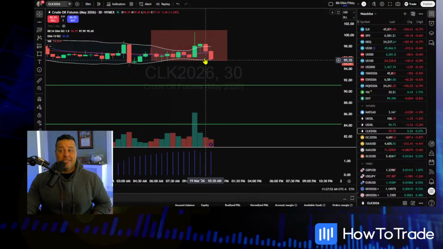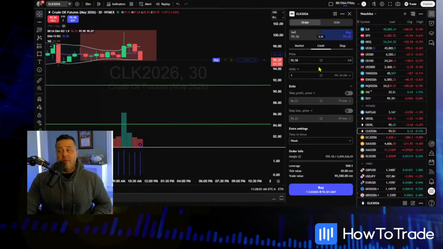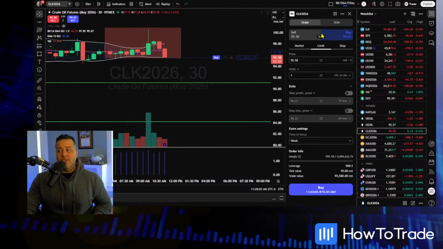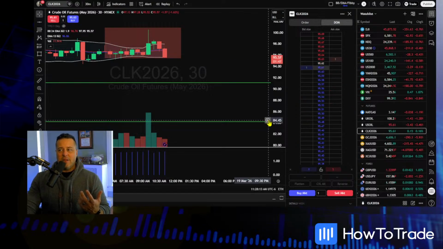So if we're thinking about maybe playing a breakout, it's probably going to have to start beneath 36. Market's very, very tight during that U.S. session. You'll notice that we're just sort of whipsawing around. If I wanted to play a breakout there, that's what I'd be looking to do. So I would have my orders, pull up my trading DOM. Typically, I trade WTI crude on a DOM. This is what I do. I sit there, I watch price, I watch it move around, I watch the bids and the asks, and see exactly where the action is.